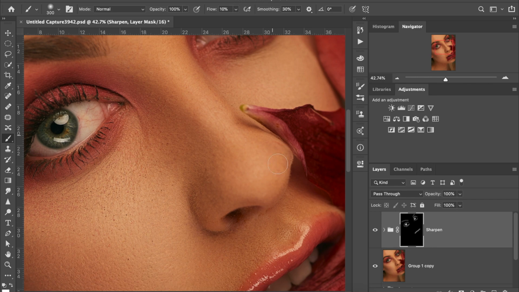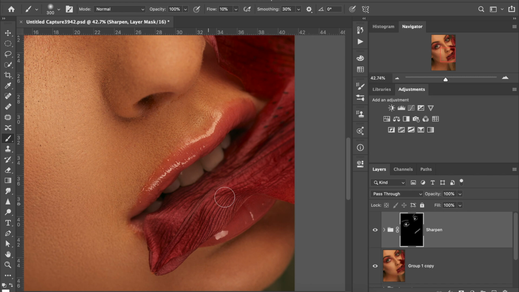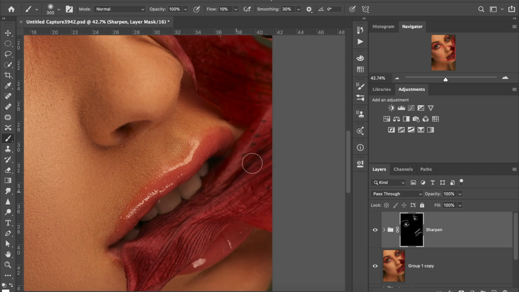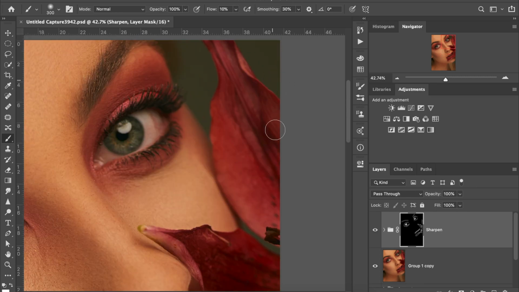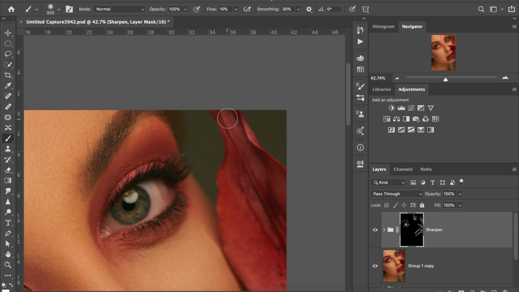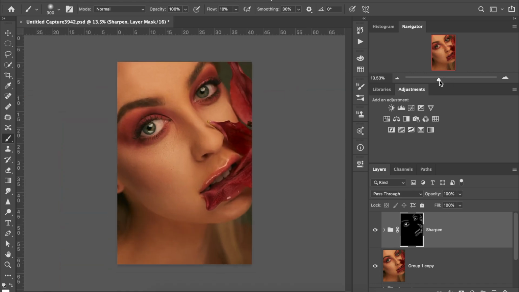And this particular image has a flower, so I'll probably just hit a few areas on the flower too, sharpen that up a bit. I doubt it's going to make a huge difference, but, you know, it won't hurt either. There we go. Okay. Just about done. All right, so that's it. That's it sharpened. Can't really see as much when you're backed out, but anyone who zooms in will be able to tell.